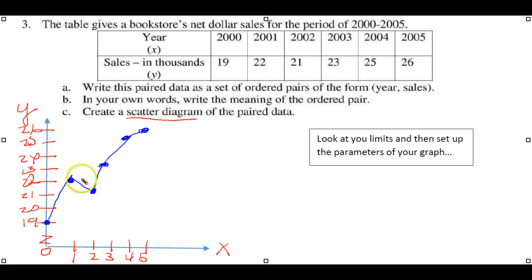So generally, instead of this little dip here, the trend was upward, increasing. We sometimes can run a line through our data and say this is the trend and sort of the average of what we have. In later courses, you'll be doing things like this. But once again, this is called a scatter diagram, where you are asked to make a graph.